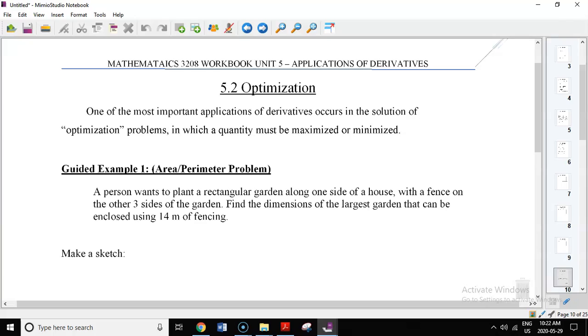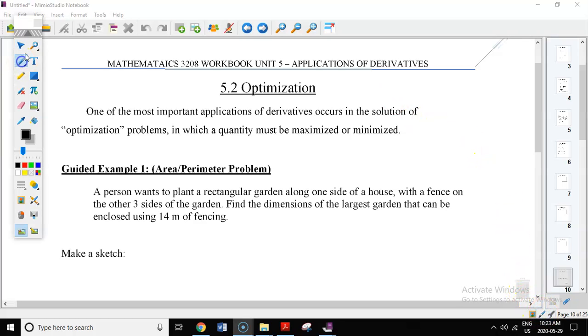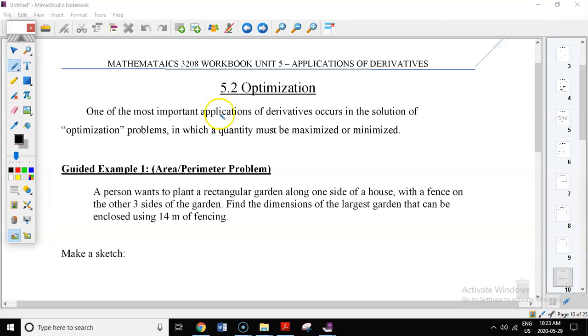And how do we find the max or min values using calculus? Well, we use the derivative. So now we can expand optimization beyond parabolas. So we need an equation that we can take the derivative of, and that will provide us with the max or min values. So for this problem, it's an area problem, but a perimeter problem could be handled similarly.